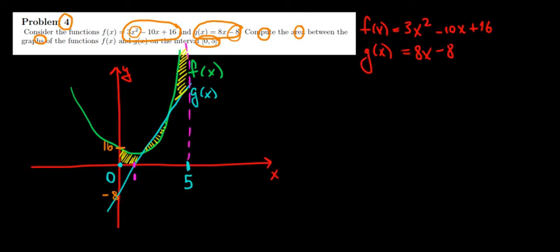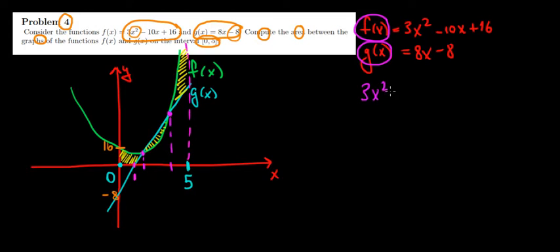Well, we have to define the points of intersection first, because we can see that the graphs intersect at 2 points. They intersect over here, so we want to find out that value, and they intersect over here as well. Now, how can we find that? Well, we know the points of intersection are going to be where the functions are equal. So f of x equals g of x.